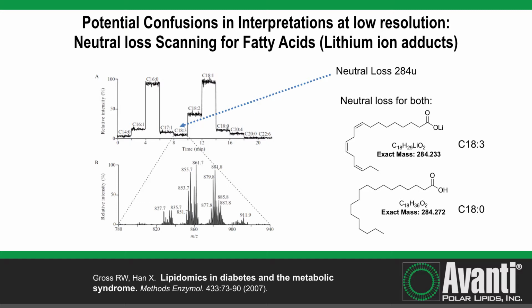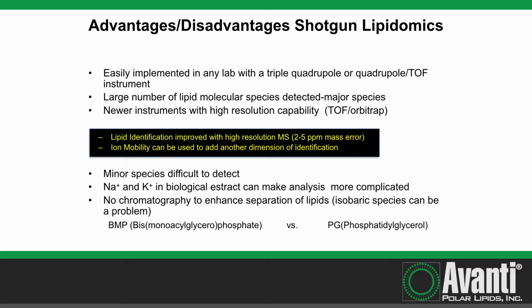Now the problem is that the neutral loss they were thinking about was the lithium salt, 283, they called it 18:3, but in actual fact, there's another neutral loss, which is 18:3 as the carboxylic acid. You see the proton on there instead of the lithium atom. And this is a confounding feature, that neutral loss gives you a summation of both of them, not just one of them. So that can be a problem, and one has to understand what the various caveats might be.